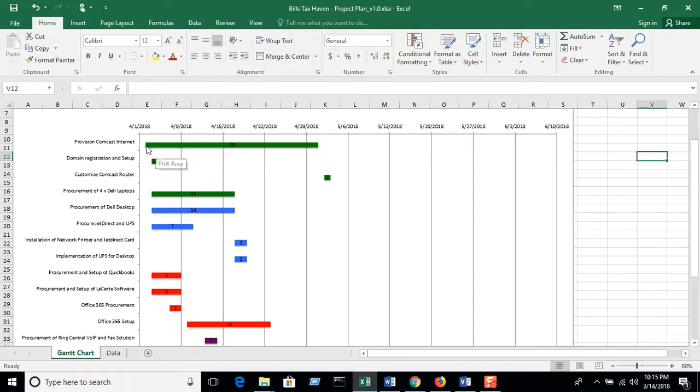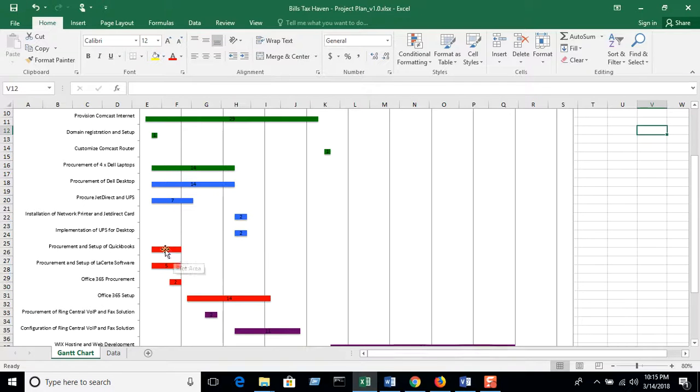So that would be what they call a serial set of tasks. This has to complete all the way, and then this can complete. But at the same time, in parallel, we can procure the desktops and the laptops, and we can see that takes roughly 2 weeks for them to arrive. And then the Jet Direct card, for it to be procured and arrive, takes about 7 days. I was allowing some wiggle room here in case something went wrong with shipping or whatever. Then it takes 2 days to install, as far as once it's received. And then the UPS takes about 2 days to install once it's been received.